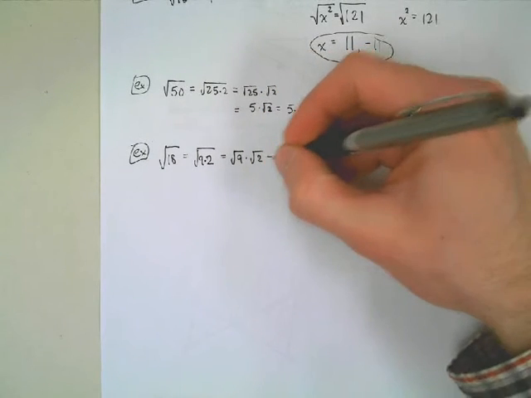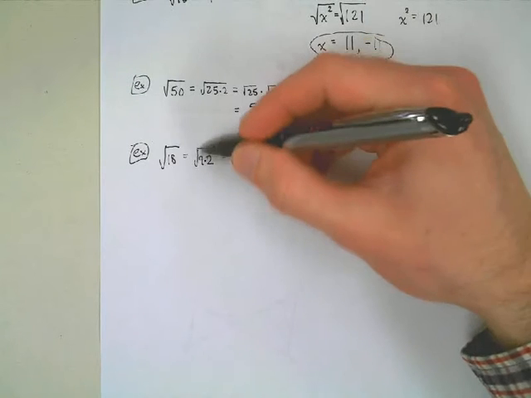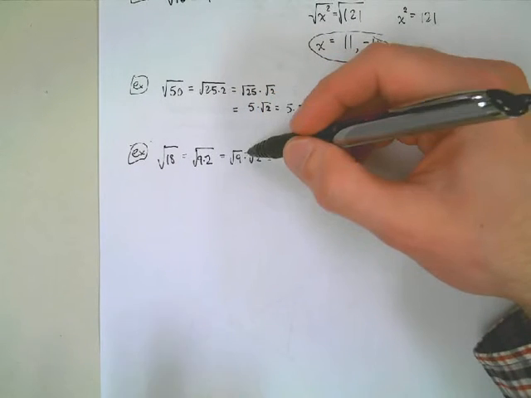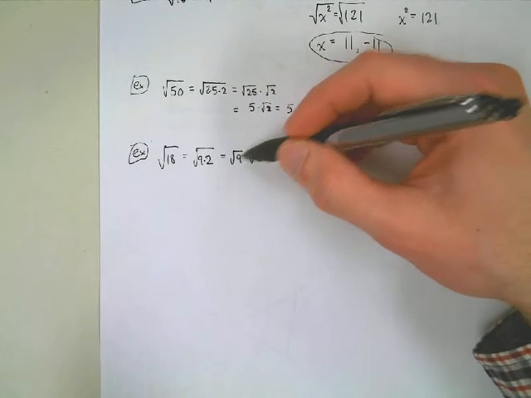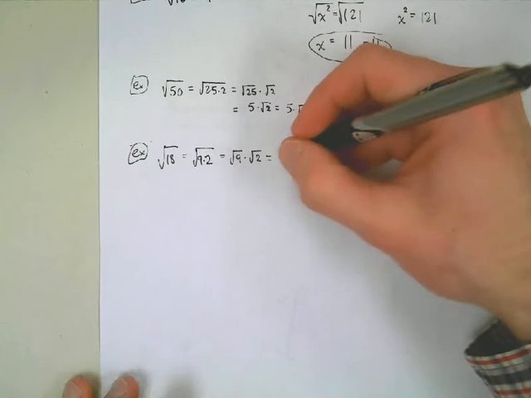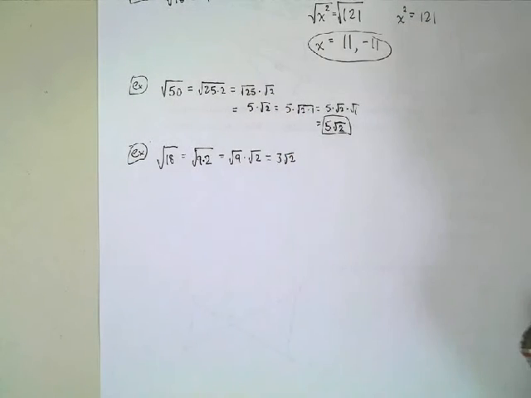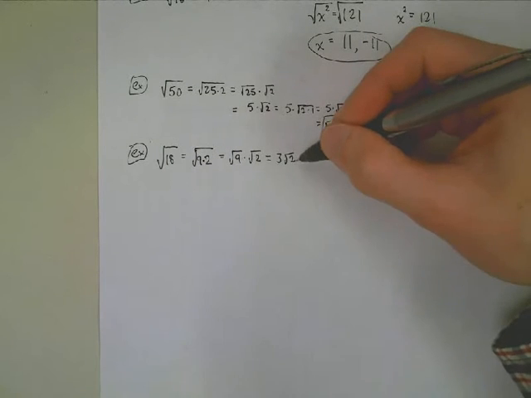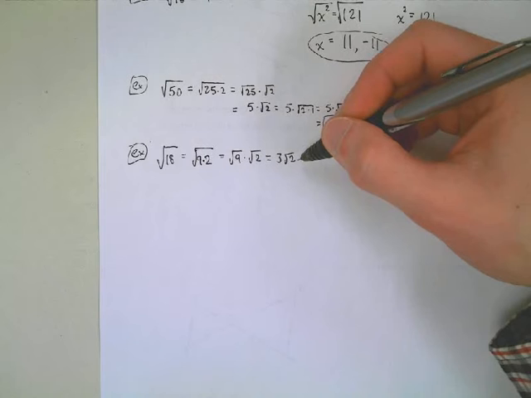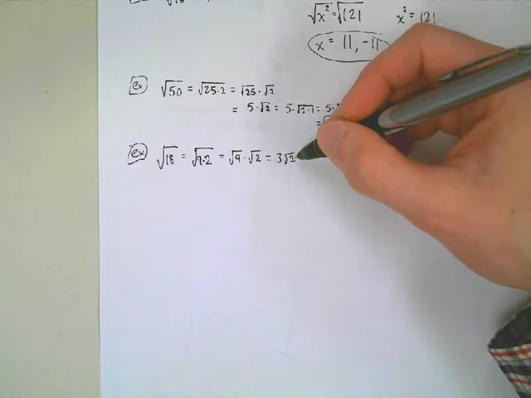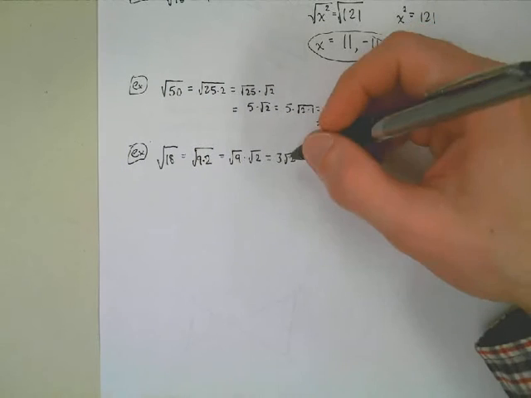Okay. So the square root of 18 is the square root of 9 times 2, which we can then break up that product, the square root of 9 times the square root of 2, which gives us 3, right? The square root of 9 is 3 times the square root of 2. Can we break 2 down any further? Yes, but no, right? 2 we can't divide by any more perfect squares except for 1, and 1 won't really help us. So that's our final answer.